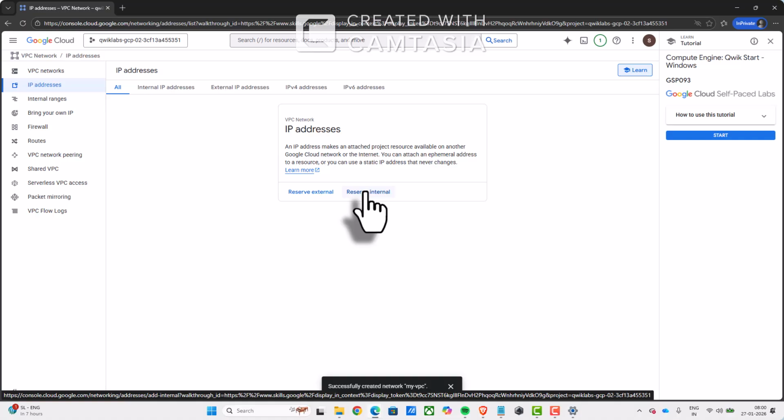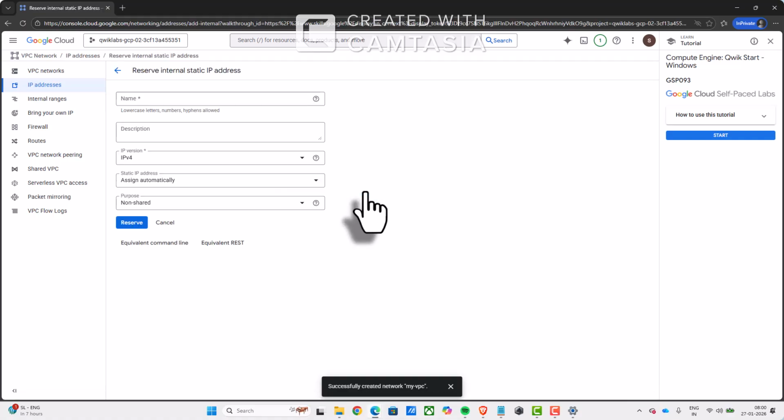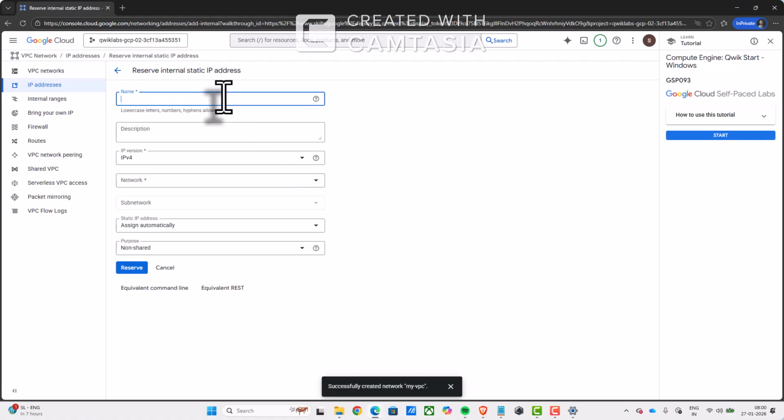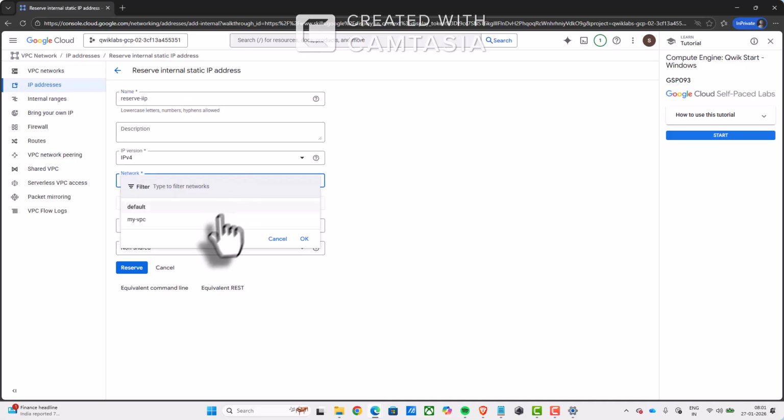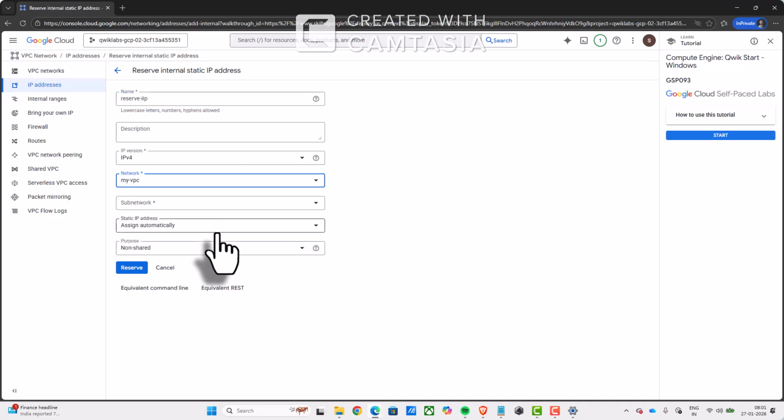If you need a particular IP to be held and always available for you, you can create a reserved internal IP. You can choose my VPC and the subnet my subnet.